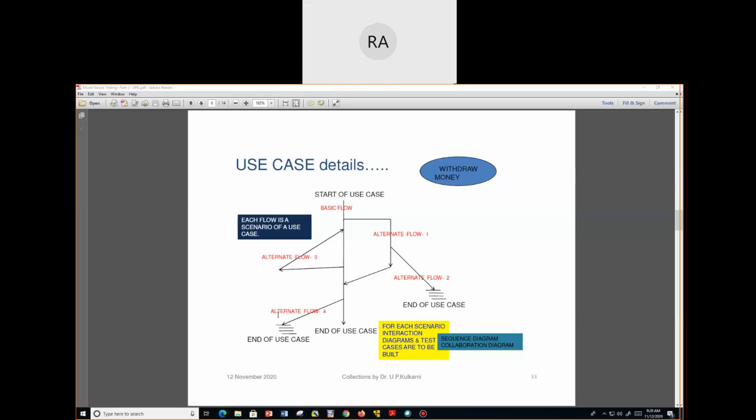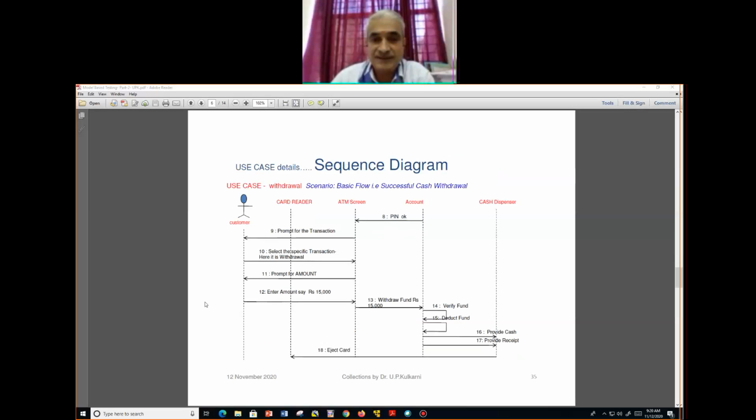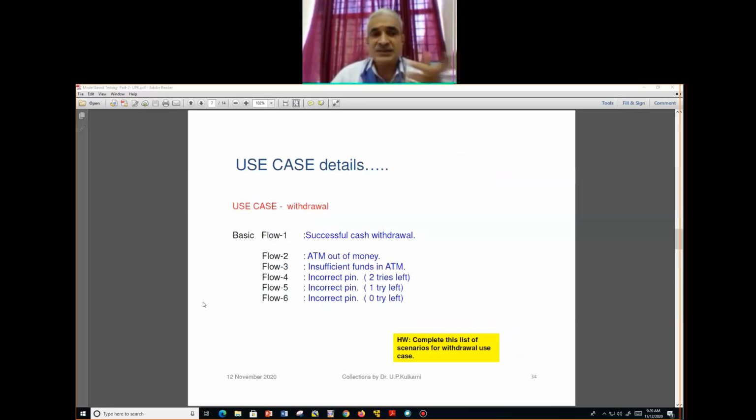Right. Now look into this. The same basic flow and alternate flows, I scripted and attached names. Basic flow: successful cash withdrawal. Flow number 2 could be ATM out of money. Flow number 3 is insufficient funds in ATM. Flow number 4 is incorrect pin, try 2 left. Incorrect pin, try 1 left.